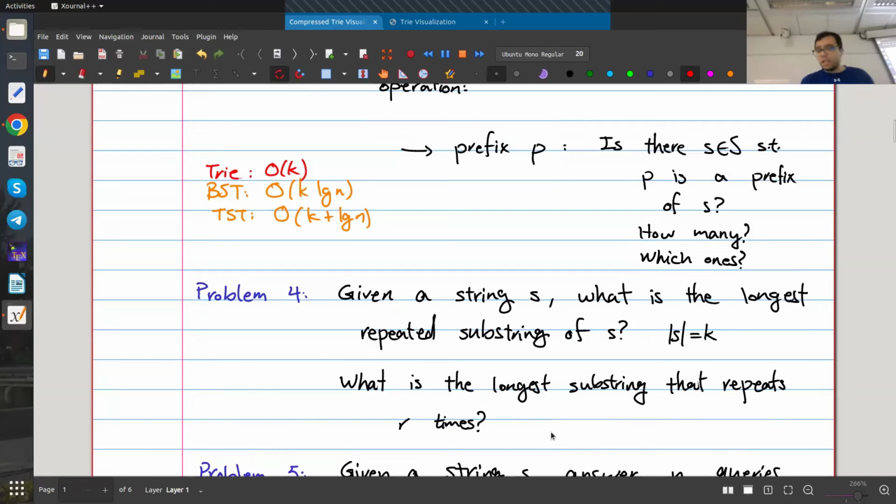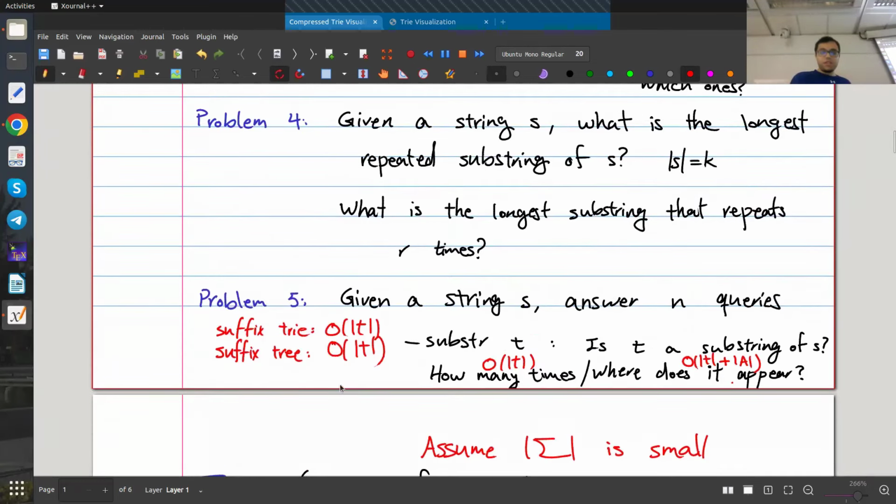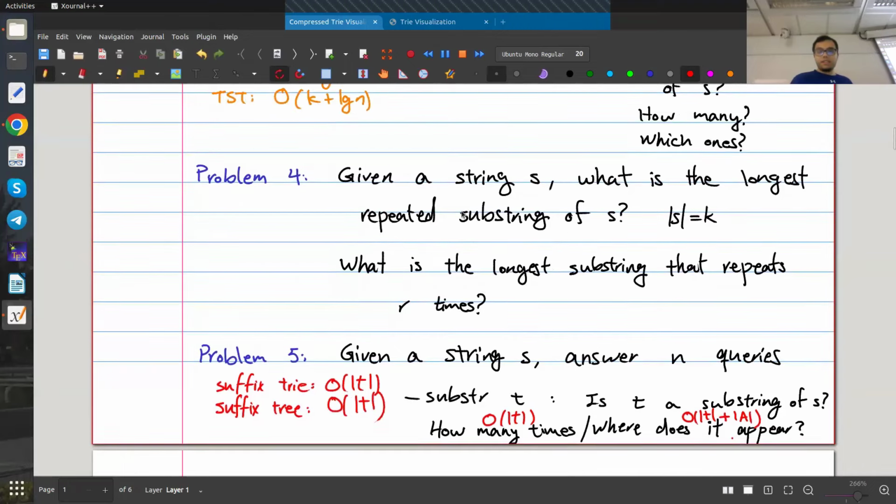And also, it doesn't matter if I say what is the longest substring that repeats 2 times or R times. If I give you an R, you want to find the lowest node such that its subtree has R or more leaves, right? And again, you can just answer that very easily. So as long as you can create your suffix tree, you can basically answer all of these with some pre-computations when you're doing the suffix tree.